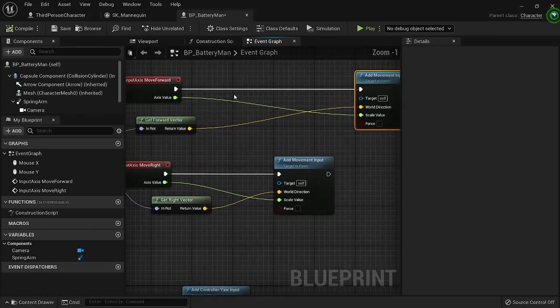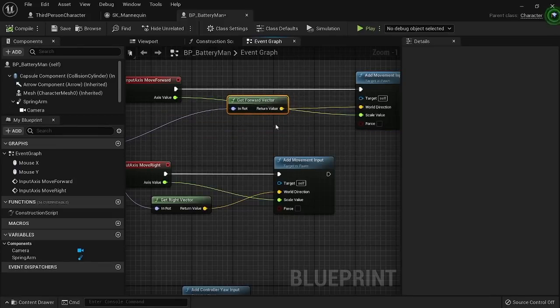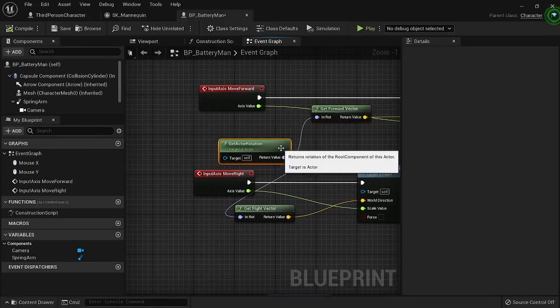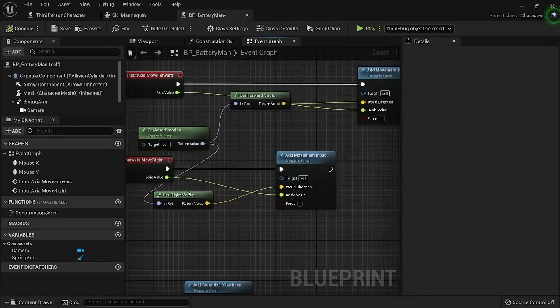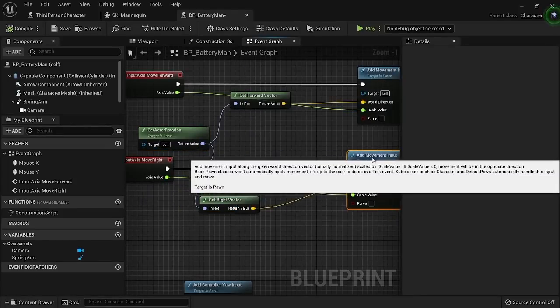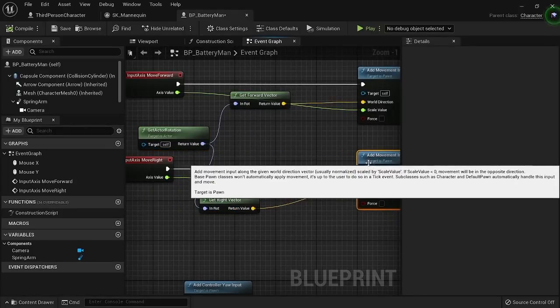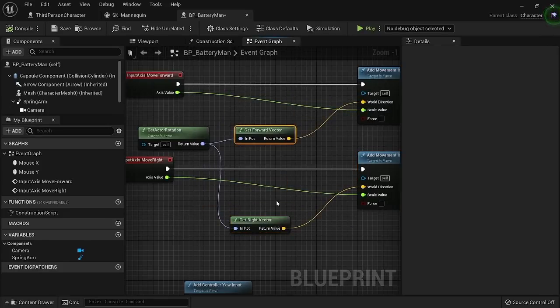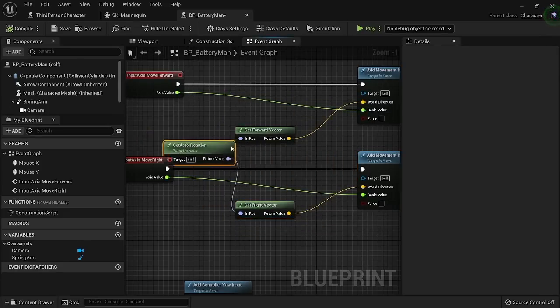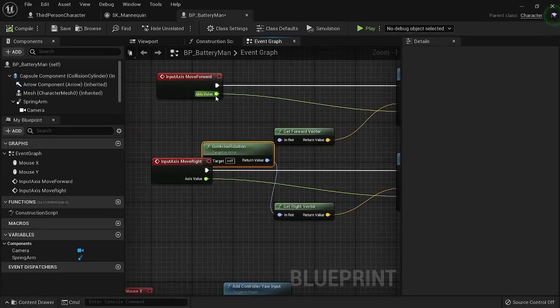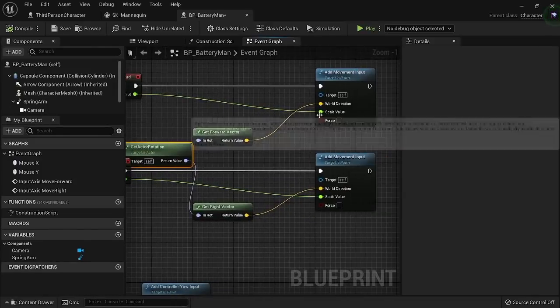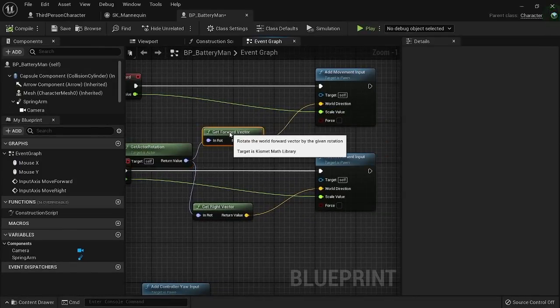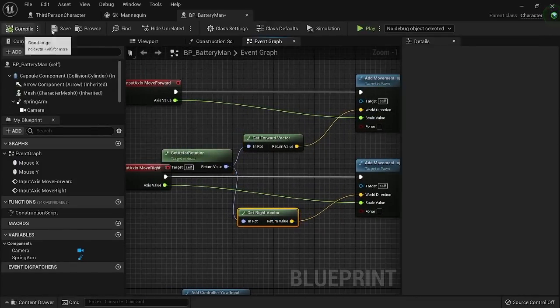Now, the length of this node or the length of this line does not matter. It's not going to affect the speed at all. I was dumb enough to believe that the speed was affected because of it. Don't be like me. It's not. But always make sure it's neat. Make sure you can see which line, which variable is getting connected to what, etc. That is very important. So compile and save.